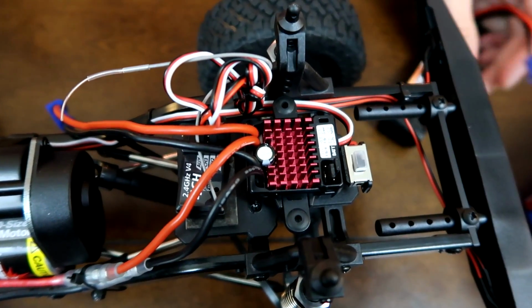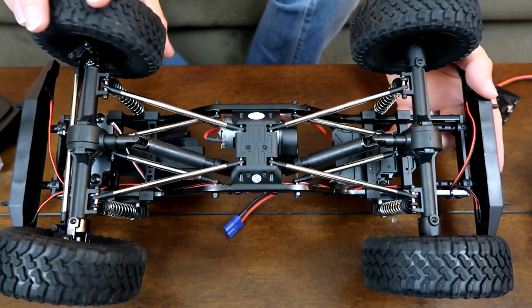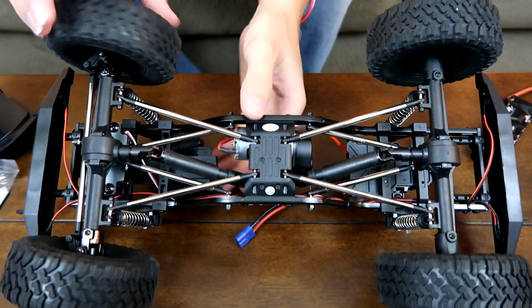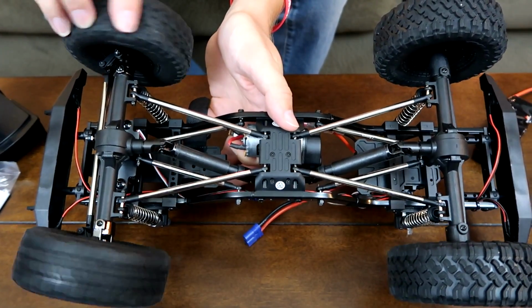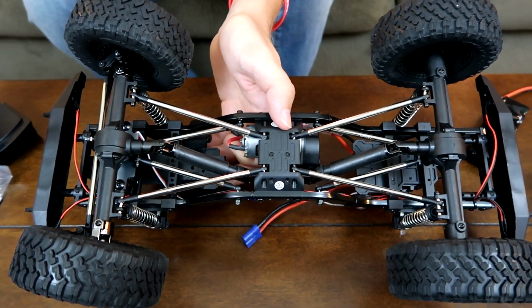So that's really cool. I know we've got a lock differential setup, so that's a good setup for climbing. You don't have free spinning tires, when normally if it's not locked, you can spin a tire and the other one will go the other way. And then we do have a metal pinion gear too.